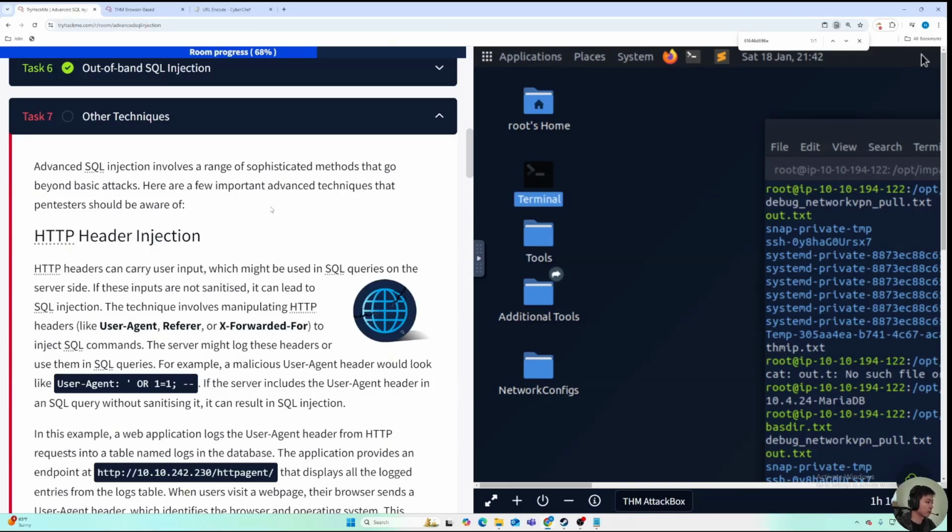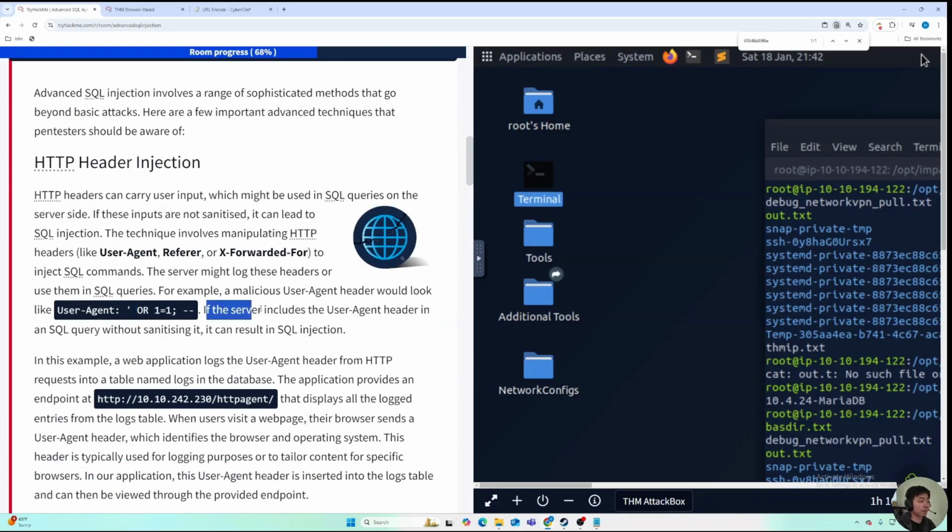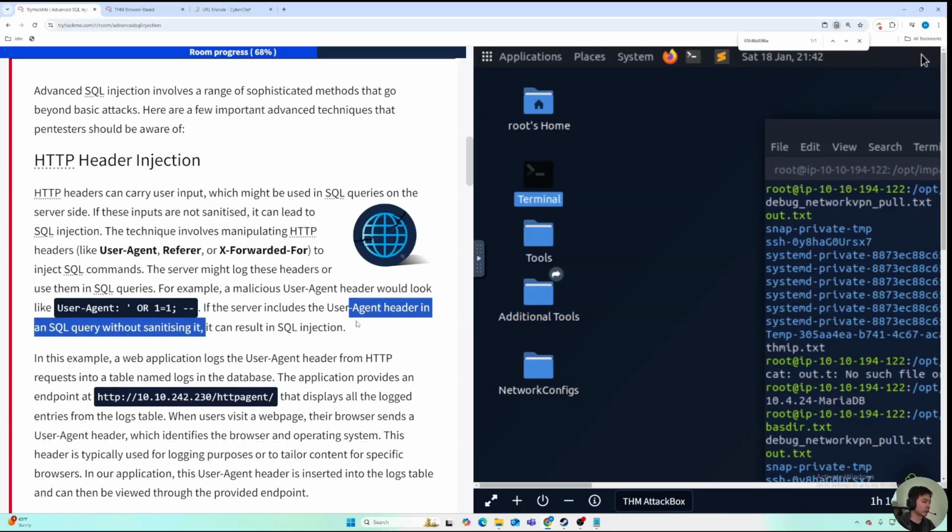The servers might log these headers or use them in SQL queries. For example, a malicious User-Agent header would look like User-Agent: ' OR 1=1. If the server includes the User-Agent header in an SQL query without sanitizing it, it can result in SQL injection.